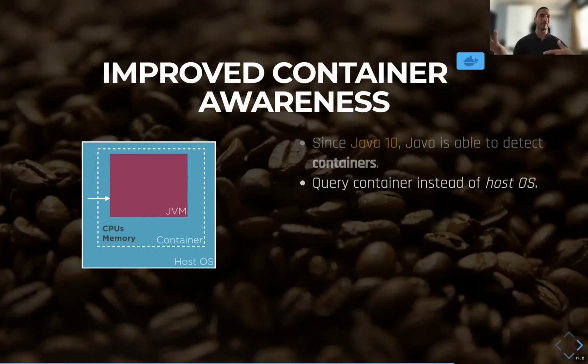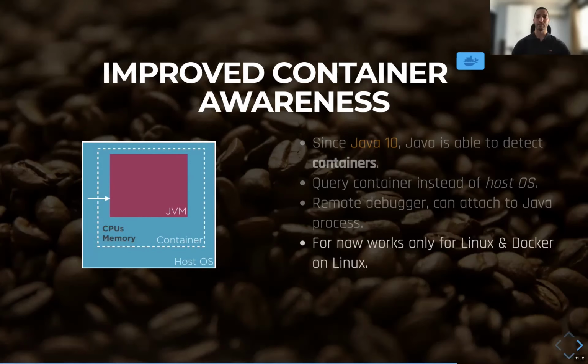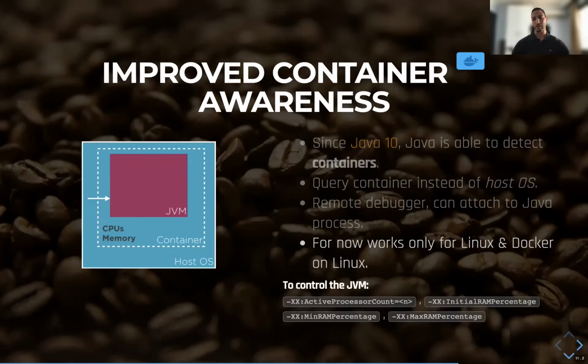So the JVM thinks, I have memory, you get it from the host, not from the container. But the container is limited, so you get an out of memory exception, and you are still debugging. I know it was a big, annoying problem, but now it's detectable. And also you can attach remote debugging inside the Docker process, so you can monitor your applications. Super handy. And it works on Linux and Docker, and now Windows 10. It's available, and you can customize it and control it with these kinds of flags.